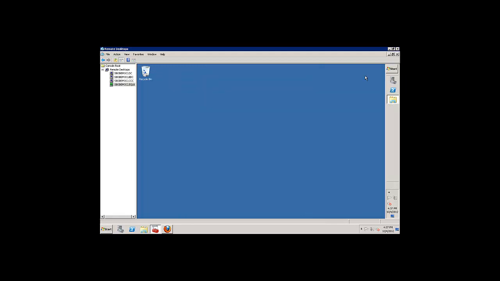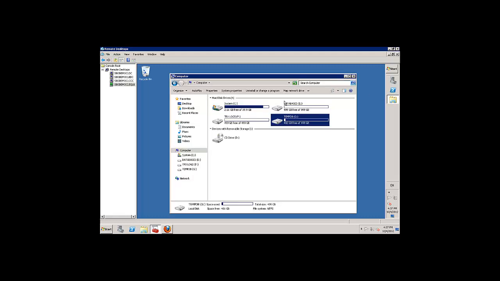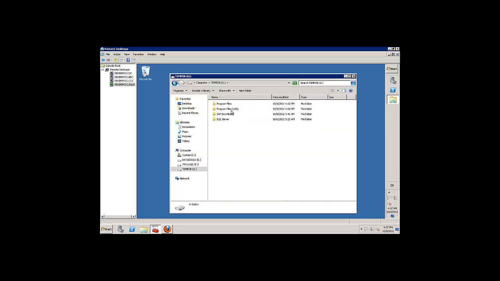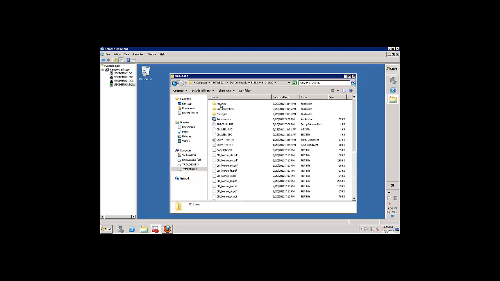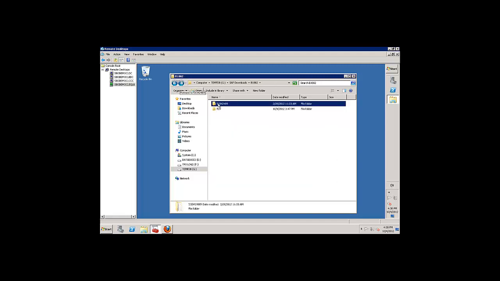So the next step that I want to take is I want to go ahead and install my SAP Business One. SAP Business One, I've been onto the channel partner portal and I've downloaded those files, and again you'll see I actually have a directory here called SAP Downloads, and that's where I've unpacked my installation files. Right now our current patch release is patch level 9, but the current full install is patch level 4, so that's why you'll see I've downloaded the full install release, and I've also downloaded patch level 9, so that's ready to be applied as well.